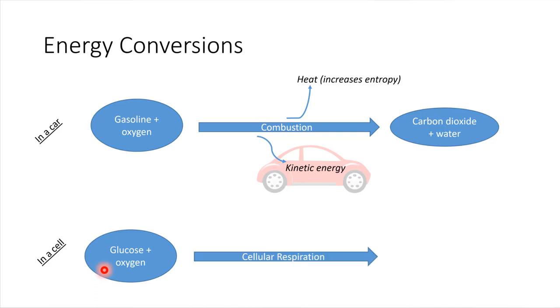So it undergoes a process called cellular respiration, which is kind of the equivalent to combustion. So the cell uses its fuel molecule, breaks it down. And as a result of breaking down glucose, the cell is able to produce ATP. This is a molecule that provides energy for the cell. I'll show you what ATP looks like on the next slide.